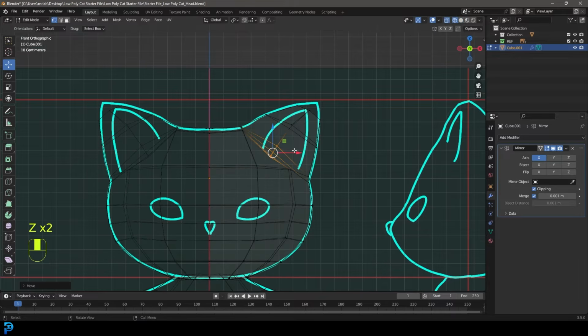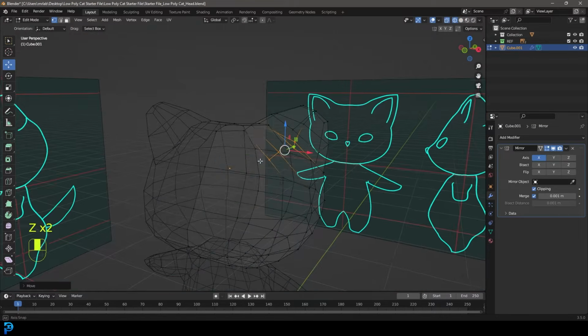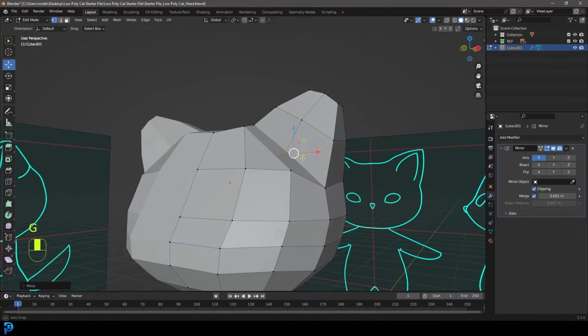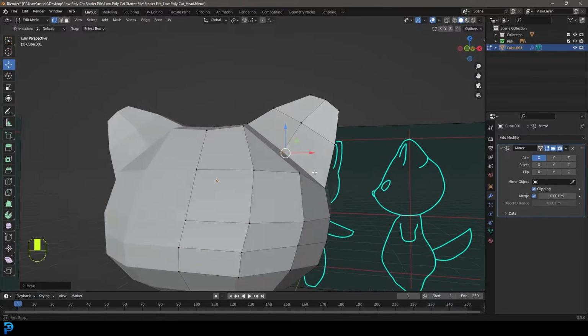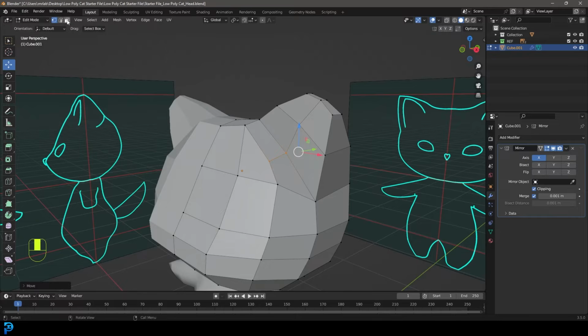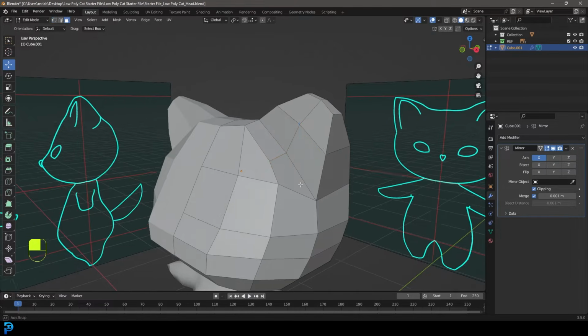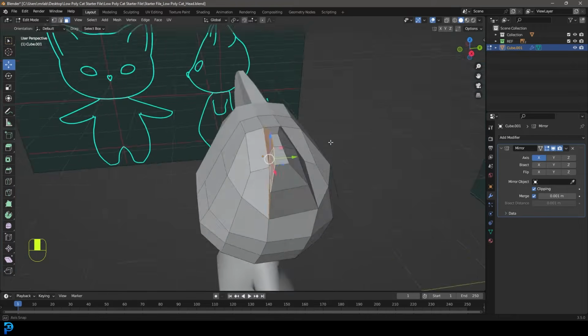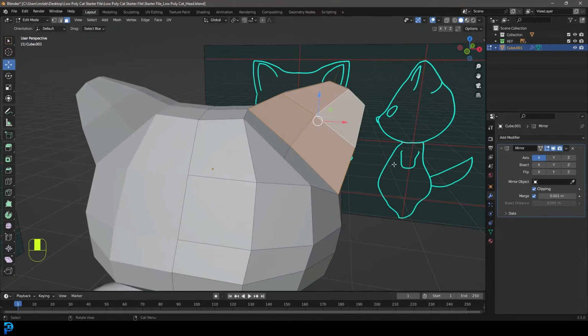Now you're going to see the more we do that, we're going to get this weird thing because our faces are folding in a little bit. So we're just going to move it to about here, not too much further. And then we're going to go to our face select option here, and select this face, this face, this face, and this face. So these 4 faces on the inside. And we're going to press I to inset it. So the I key on your keyboard. So I will inset. We're going to go about this much.